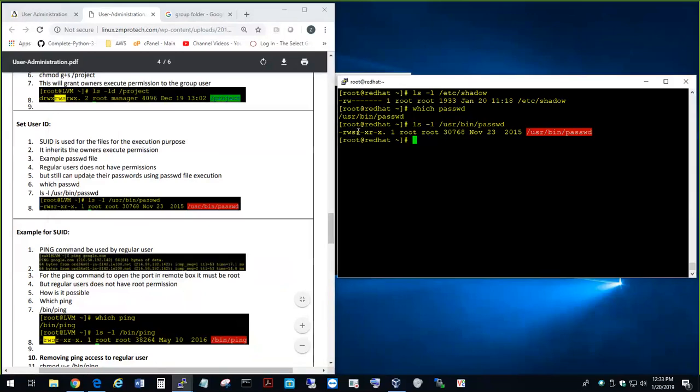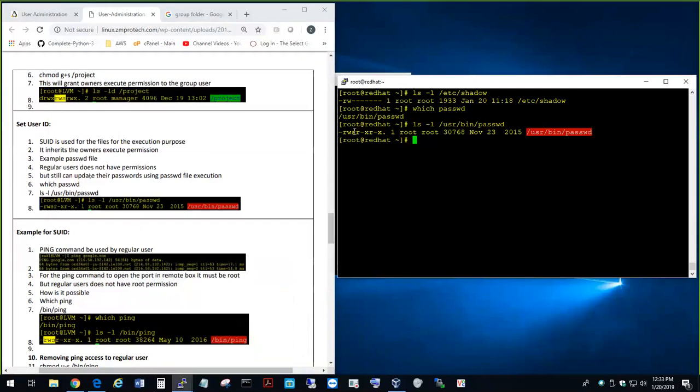So if I could highlight here, you could see S in there, right? If S is there instead of X, that means a user is allowed to use this as an execute, and it will have almost as much rights as a root user.